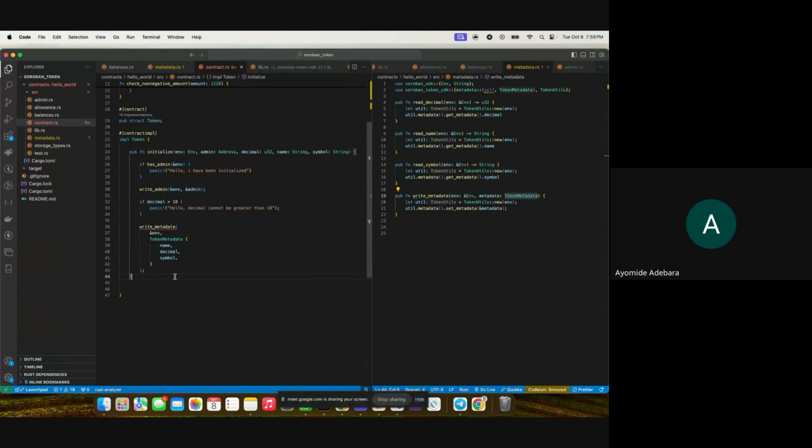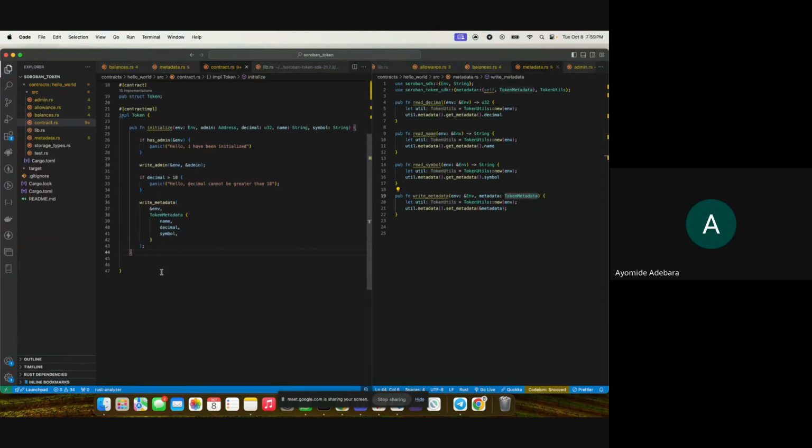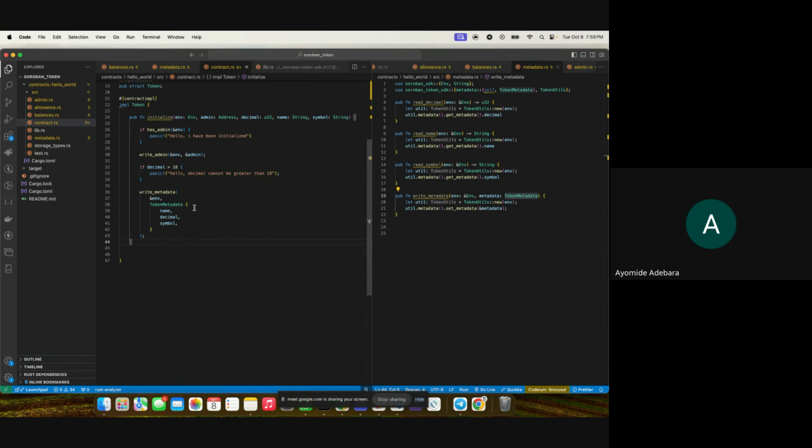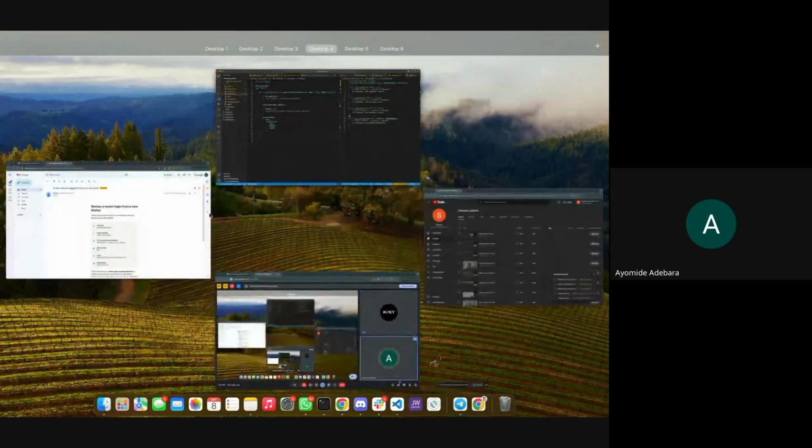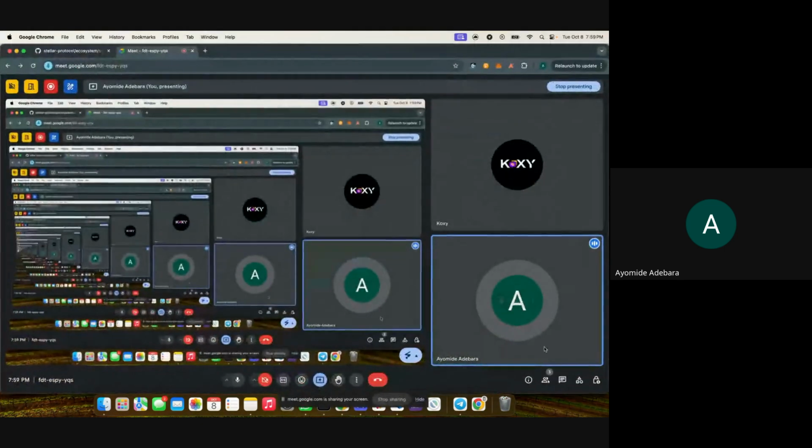With this, I am happy to announce that we have completed our initialize function. And in fact, this is where we'll be ending our class for today. Tomorrow, Wednesday, we will continue from where we stopped, and by God's grace, tomorrow we are going to complete our implementation for this contract. So until then, thank you so much for attending the class, even with the odds. I really appreciate your dedication to the class. So I'll stop the recording.